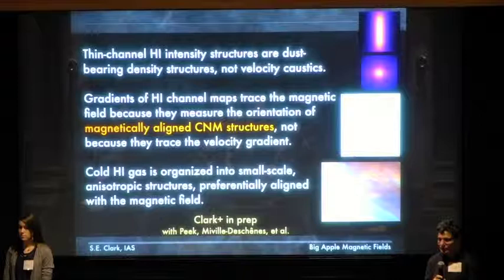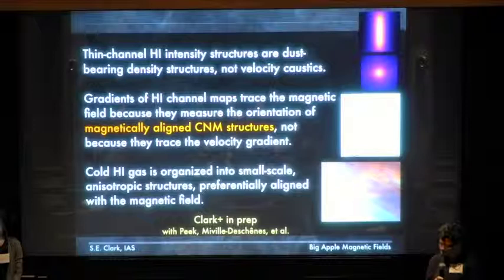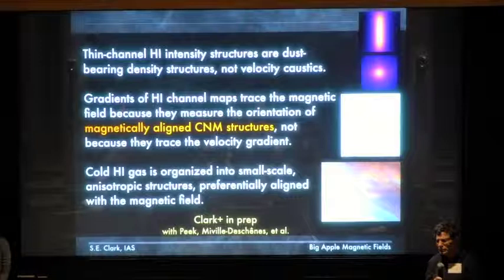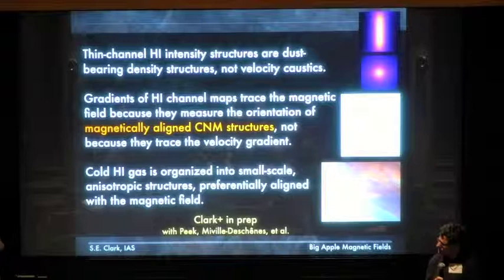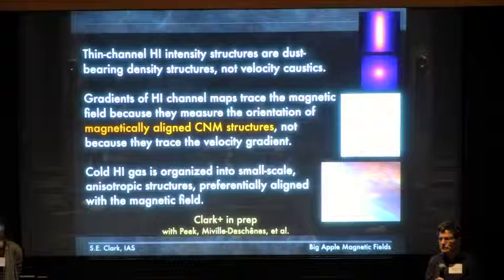In the case that you have density-dominated structures, we should have the shallow spectrum in thin channels, but we don't. So there is some inconsistency, some problem. Thin channels are dominated by density when you have the power spectral index shallower than -3, 3-dimensional. And we do not see this. It's interesting to understand how this can be reconciled.